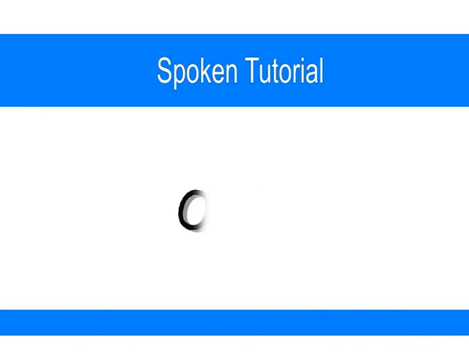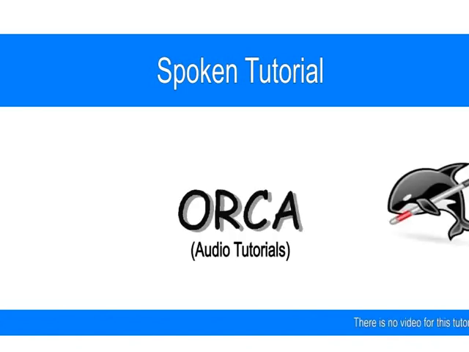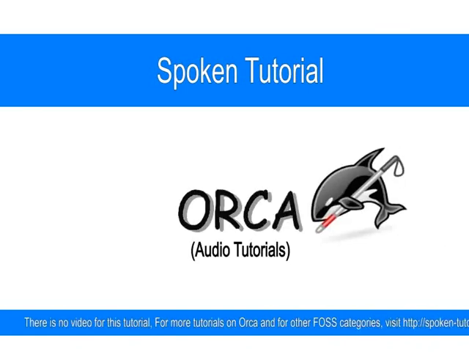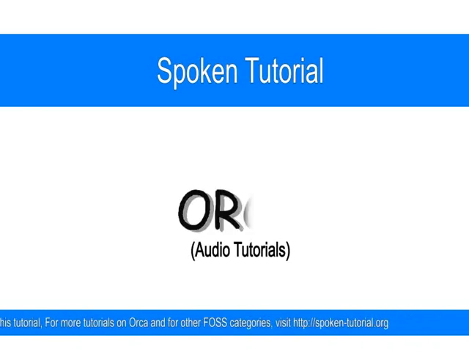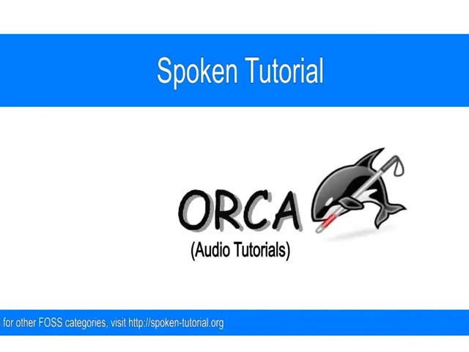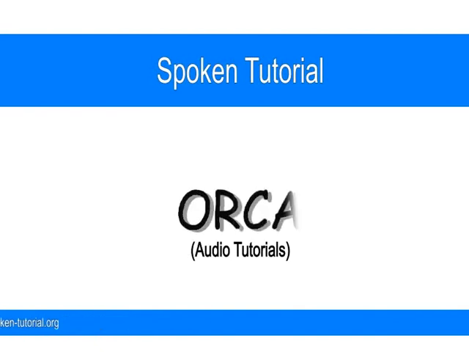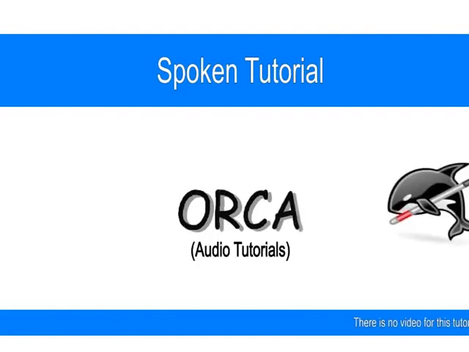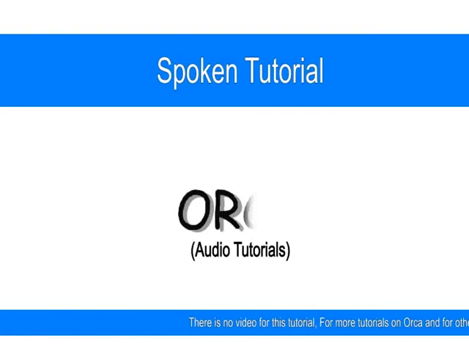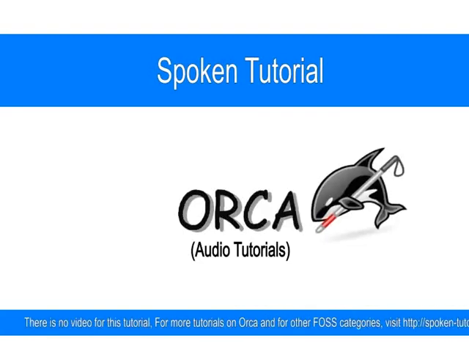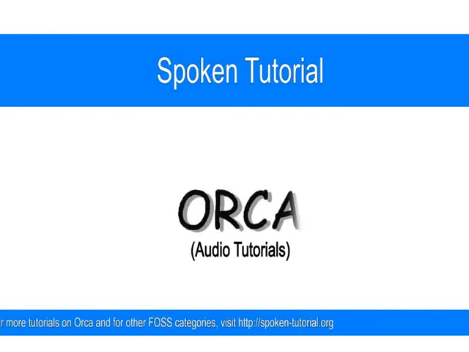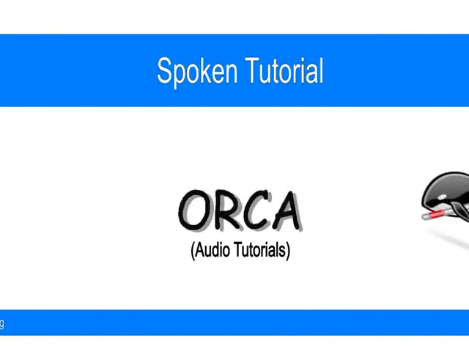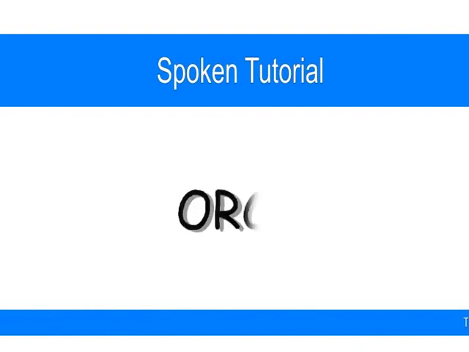To insert the cut text, just press Ctrl plus V. Orca reads: 'Orca is a screen reading software.' Orca reads out the line we just pasted. Now if you read the entire document, you will see it looks more organized. Press Ctrl plus Home to go to the beginning of the file, then tap the Numeric Keypad plus to read out the entire document. Orca reads: 'Orca is a screen reading software. I use Ubuntu GNU slash Linux. Orca is in the system by default.' The document is now well organized.